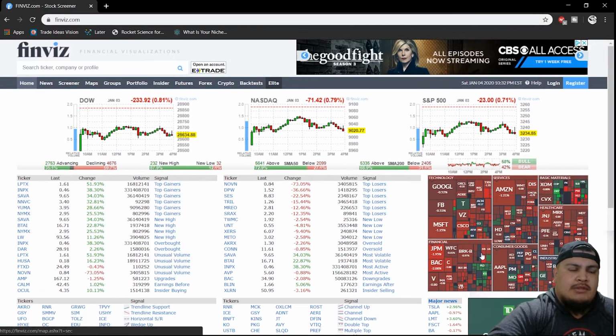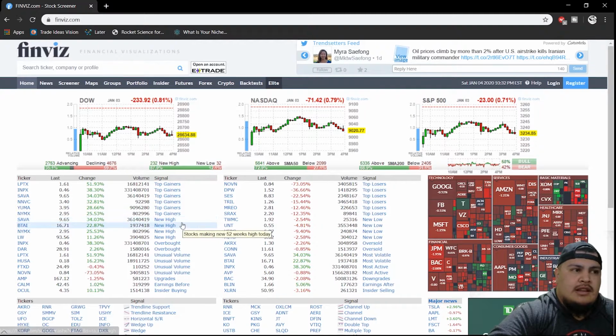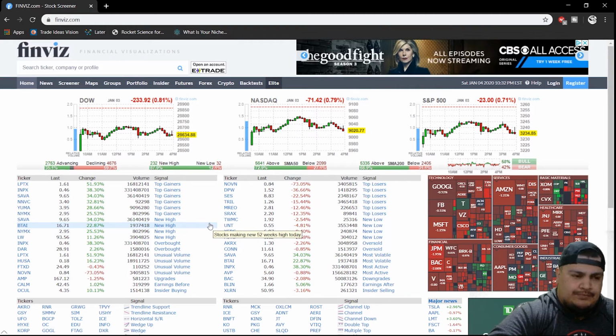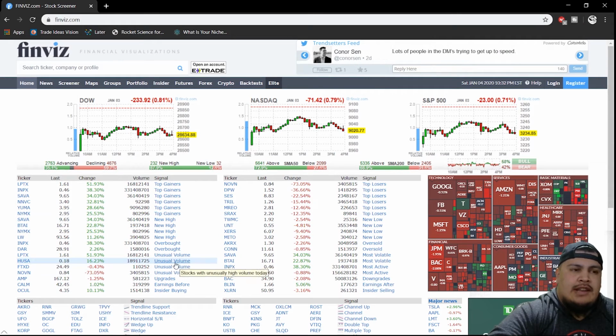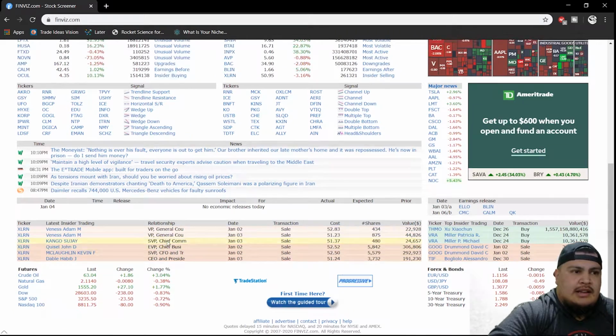Now, this is the most important part in the way that I use Finviz. I do not use this as a momentum scanner. With the free version, you cannot use it as a momentum scanner because it is delayed. If you go down here, there is a little disclosure: quotes are delayed by 15 minutes for NASDAQ, and 20 minutes for NYSE and Amex as well.